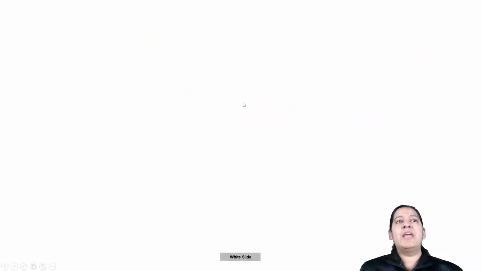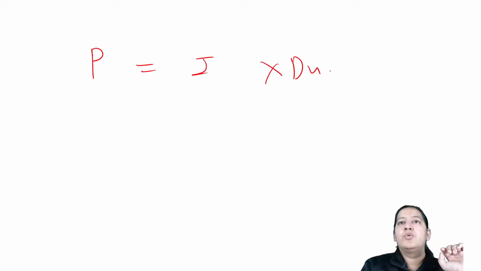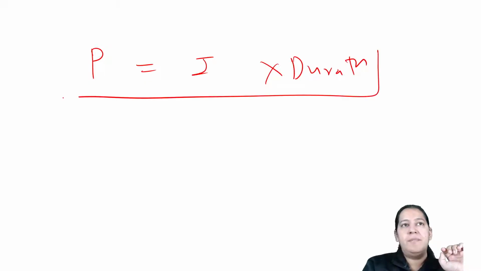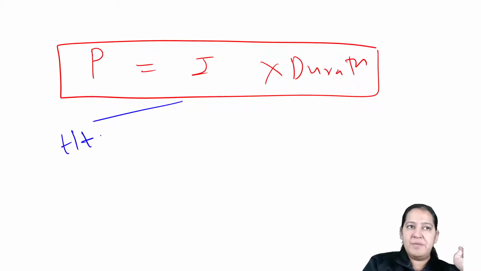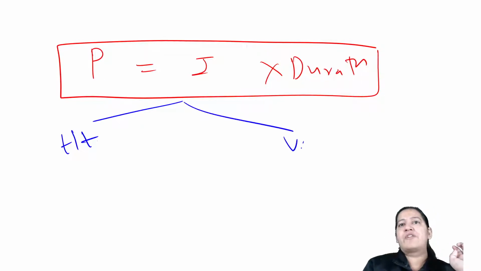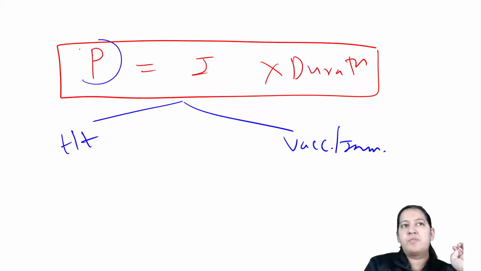So what is the summary? The summary is in front of you. Prevalence is equal to incidence into duration. Give me a thumbs up. What is the summary? The summary is about the effect of treatment on prevalence. What is the effect of vaccine or immunization on prevalence? I'm asking the effect on prevalence.